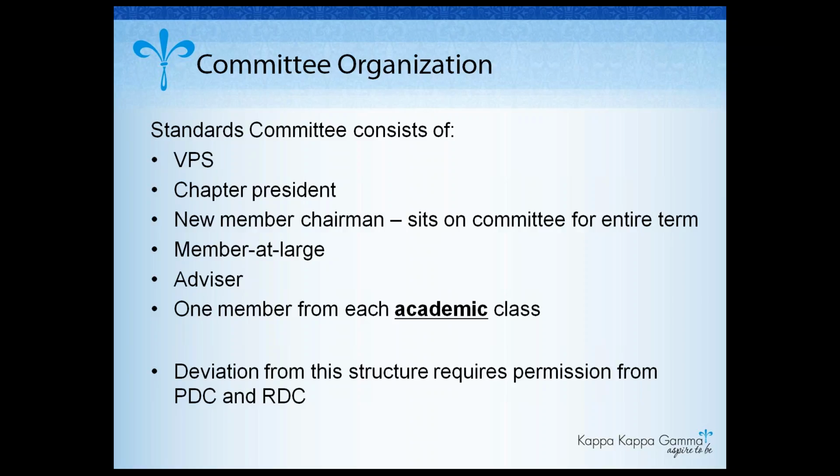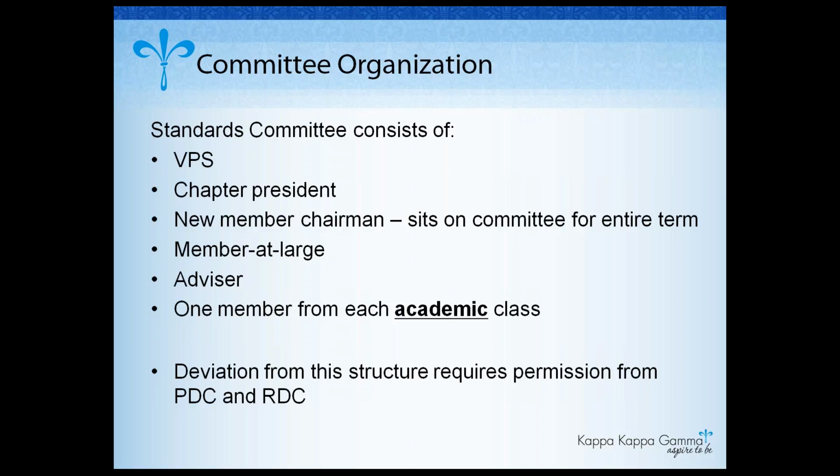Another thing that we want to mention is that a chapter member does not get to choose who they want in their conference, and there's absolutely not to be any one-on-one meetings ever. I know sometimes a member will ask for that, but we do not want to ever see that the VPS is meeting alone with a chapter member. It needs to be within the standards committee group.